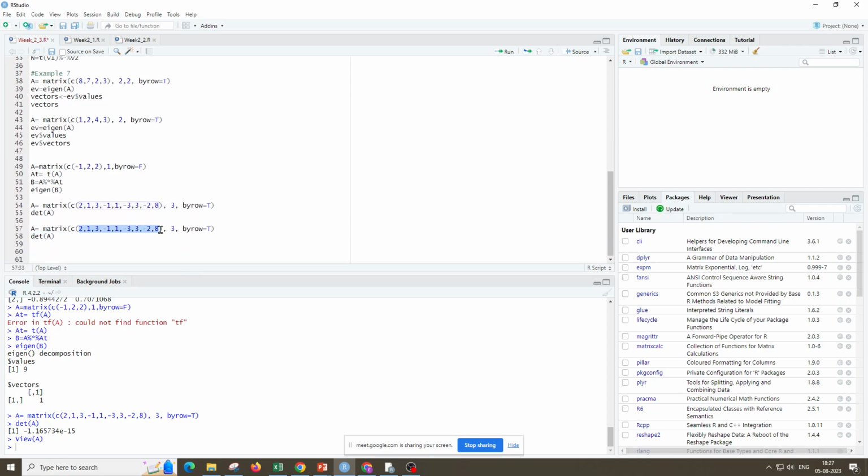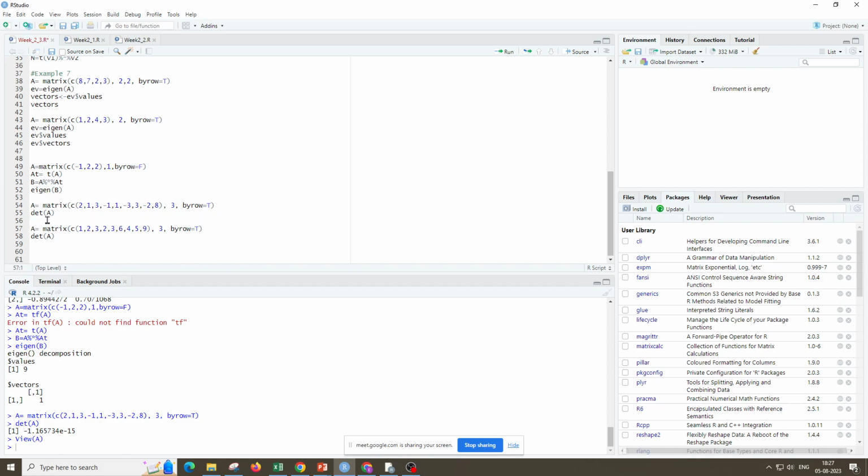Your matrix was given like 1 comma 2 comma 3, 2 comma 3 comma 6, and 4 comma 5 comma 9, and the number of columns you can give as 3, filled by row: 1 2 3 2 3 6 4 5 9. So this is the matrix.